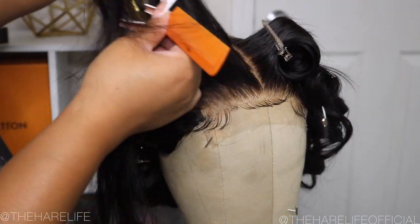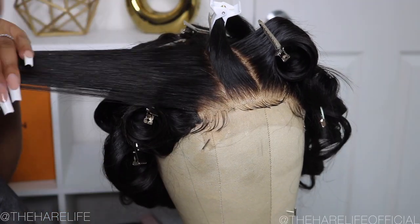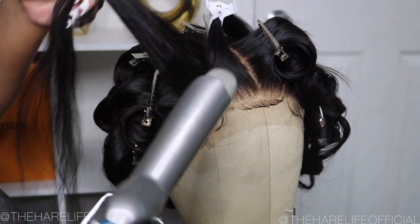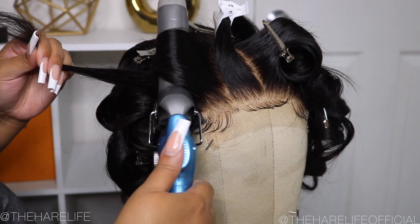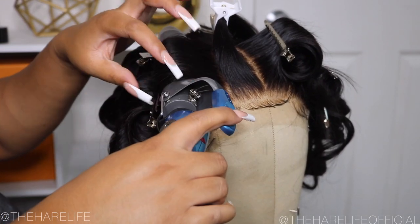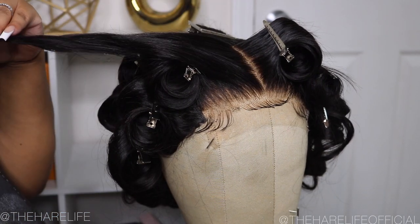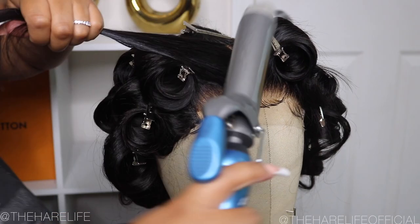So for the hair that's actually on the closure, you want to make sure you curl all of those back away from your face. You don't want those falling towards the face. They look so much better and just flow better when you curl them backwards. So like I said, just pin curling all of them. And as you guys can see, I'm just curling them away from my face.